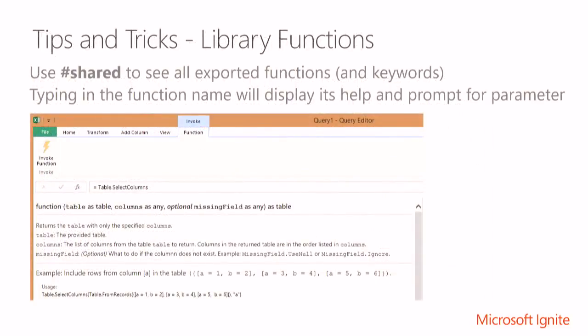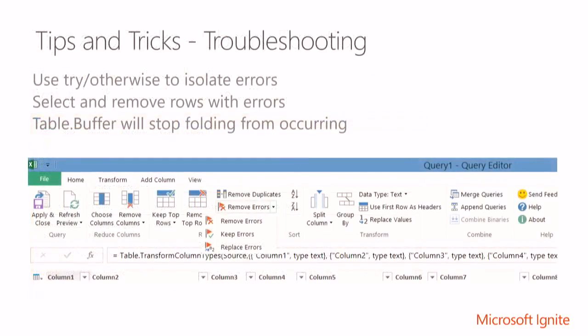Pound shared I talked about. If you type in pound shared, you can get the full list of functions. You can click on the functions or type in the function name, and you'll get an invocation dialog as well as examples of how to use it. There's also MSDN. There are two guides I'll link to at the end. There's a full language spec that talks about M language syntax. It's not that interesting. But there's a formula library as well that covers all of our built-in formulas. As you go through it, you'll see there's actually a number of transformations that we don't expose in the UI, just because they'd be too complex to figure out as buttons. But there's a lot in there that is pretty neat when you start digging into it.